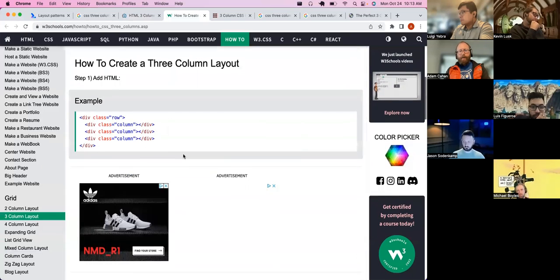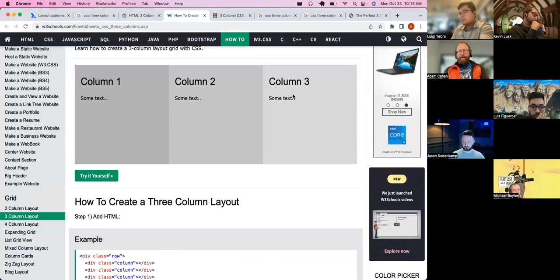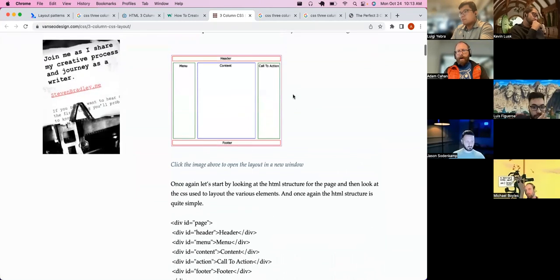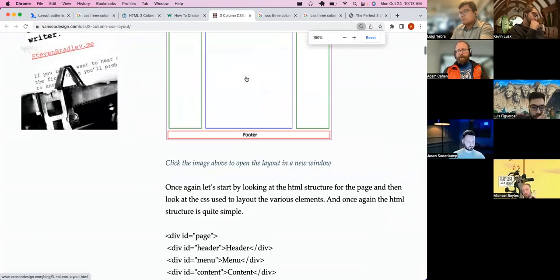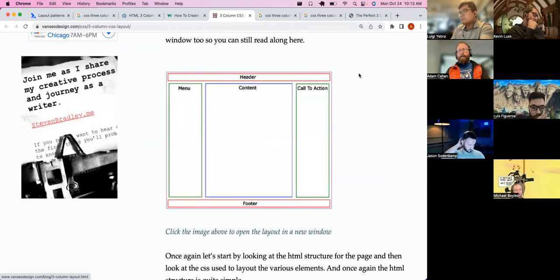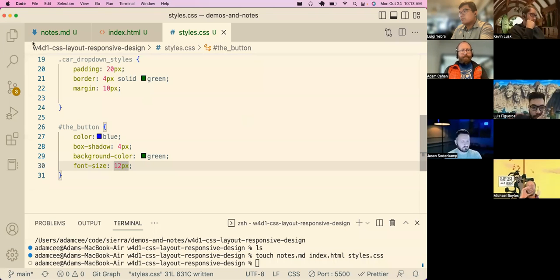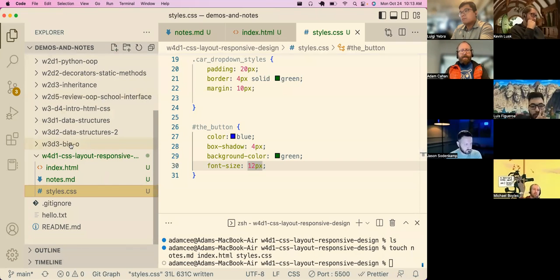So this is a common way that a website is laid out. This is a common way too. And you can kind of see, and in fact, let me see if I can put together a terrible 3-column layout relatively quickly, and then we'll break.